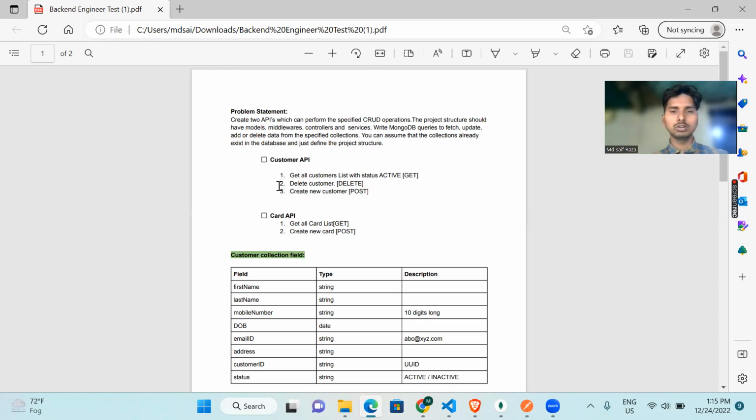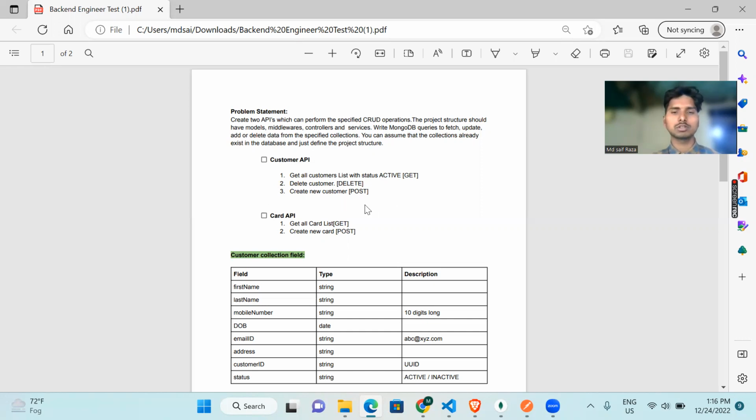The second is the delete customer API. We have to write an API to delete a particular customer, and we will assume that we pass the UUID for deleting the customer. Here is create new customer.